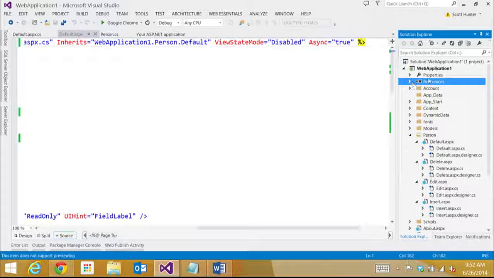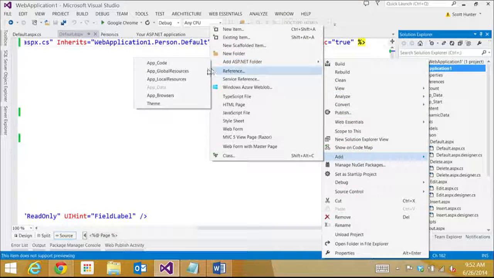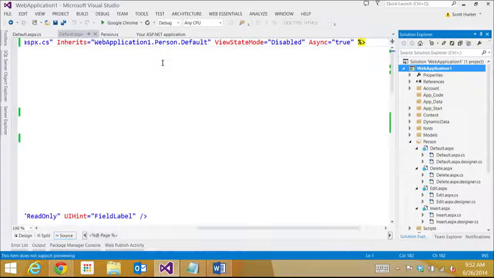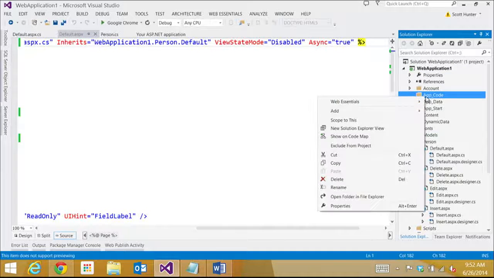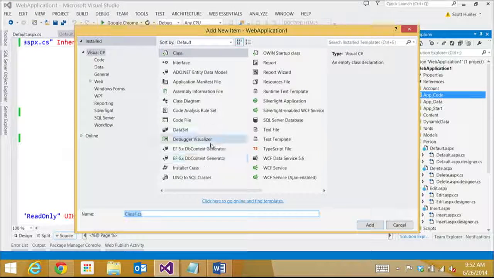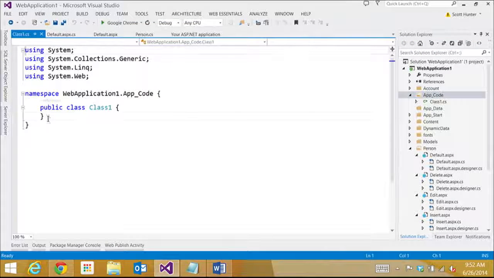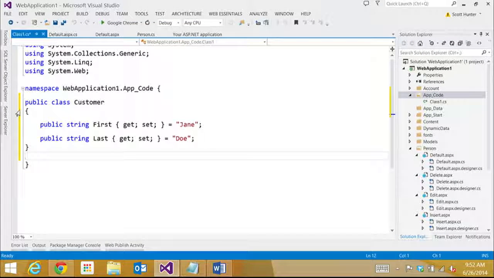And I'm going to create an App_Code folder. That's the way you do things in Web Forms here. So let's go Add ASP.NET Folder, App_Code, got it there. And I'll come over here and I will add a new class. And sure, Class1 is fine. And let me, inside of here, paste that code I just copied.